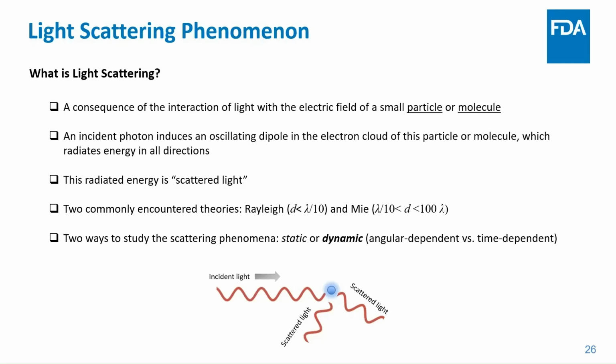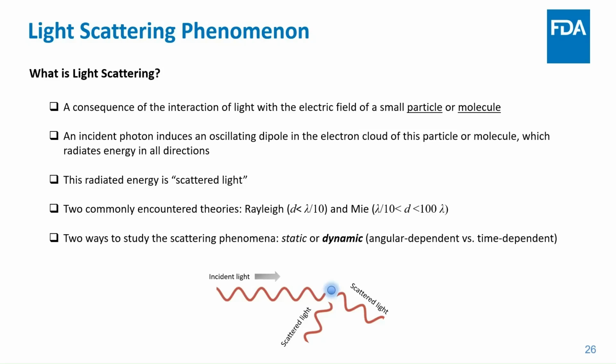And there are really two ways to study this scattering phenomenon. One way is to look at the time-dependent changes of the scattering signal as a function of time. This is the basis of dynamic light scattering, DLS, that we will talk about in the next presentation. And the other way to analyze the scattering phenomenon is by assessing the scattering intensity as a function of angle. So you put sensors surrounding this particle at different angles, some at the forward, some at 90 degrees, some at 180 or 170 degrees, and you measure the intensity as a function of scattering angle. This is an angular dependent measurement.